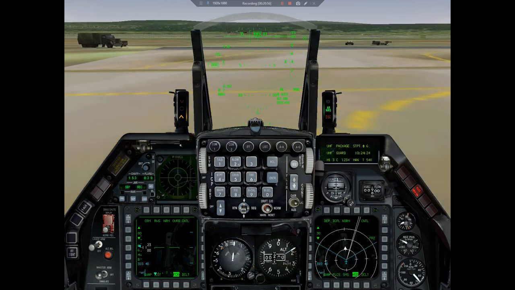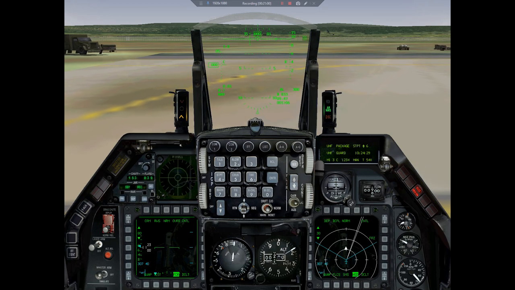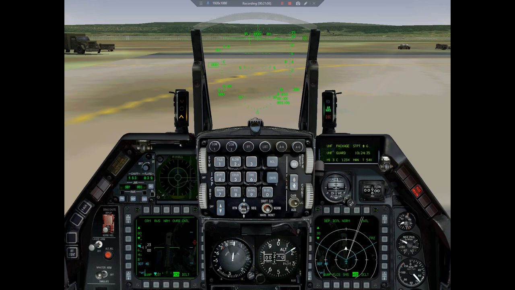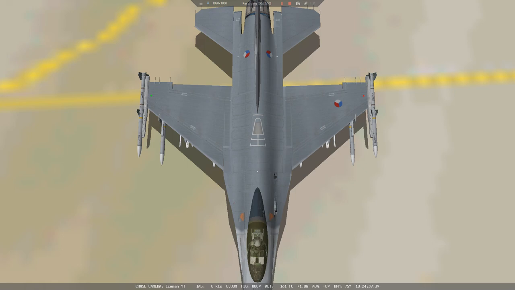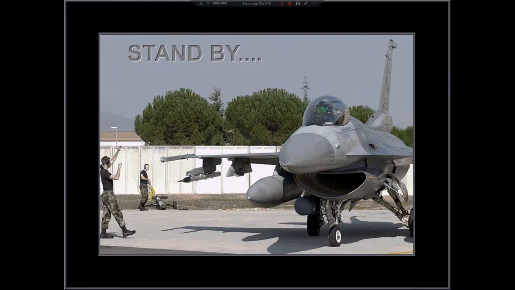I'm suspicious that the girl on the tower is just watching me from the tower, waiting until I start getting away from the runway, and then she's telling me that I should go out of the runway. Okay, so let's see the outcome of the mission.